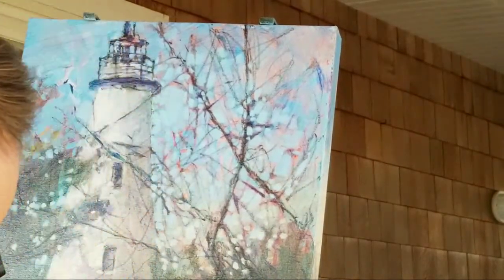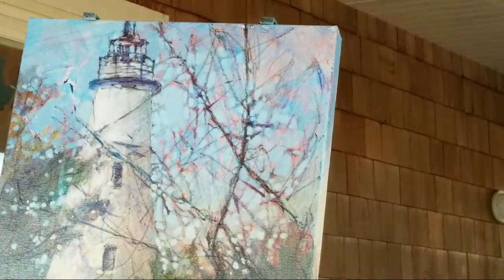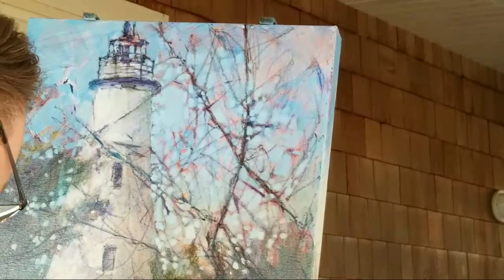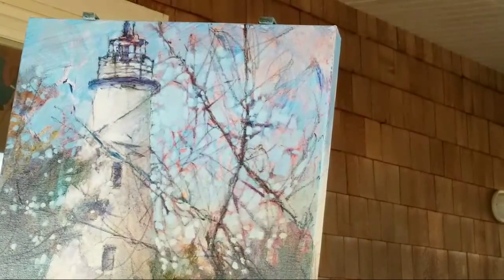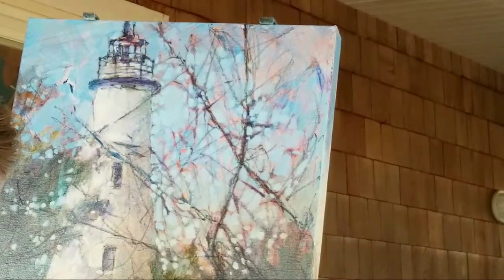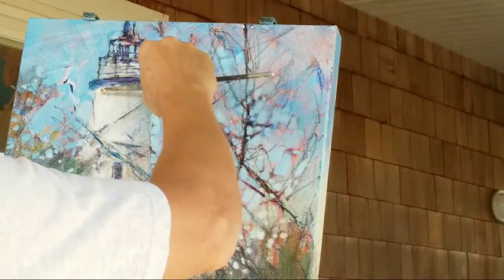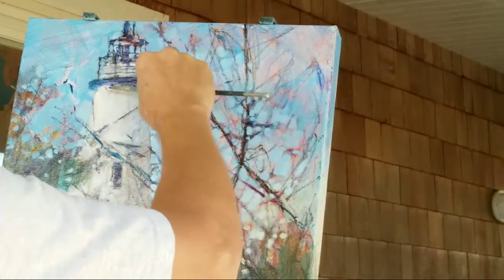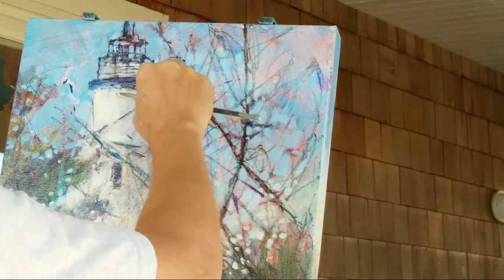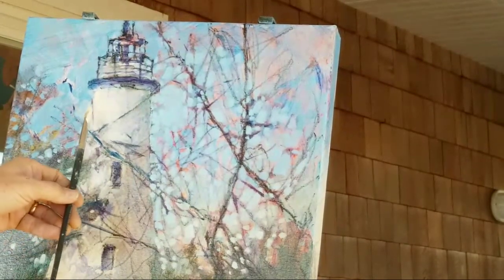Let me take time to clean those brushes. Let's just go to some new brushes. And I want to go to the white side of the lighthouse. I'm mixing up some Naples yellow and titanium white. I don't need too much of this, just a little bit. Just give the lighthouse just a little bit more of a glow.